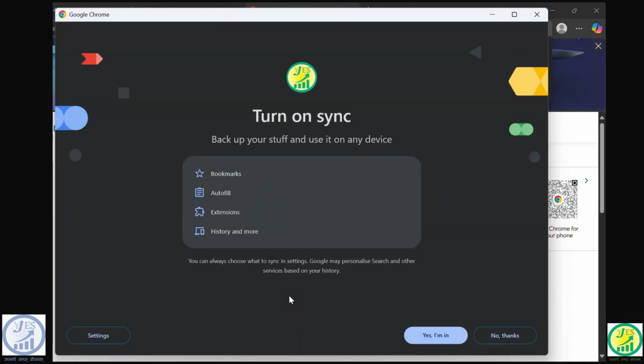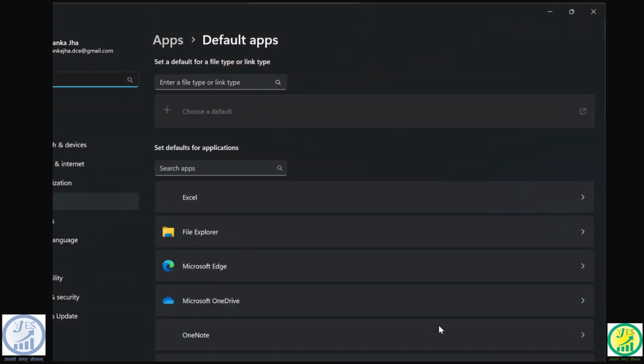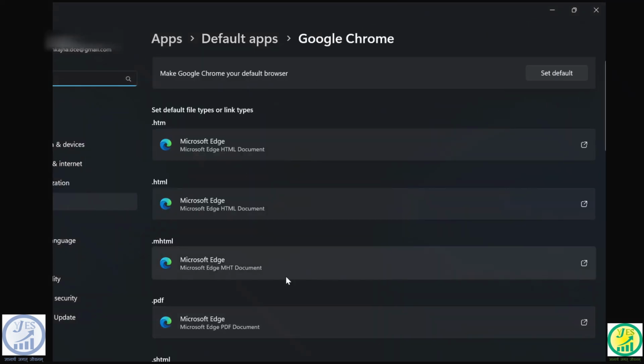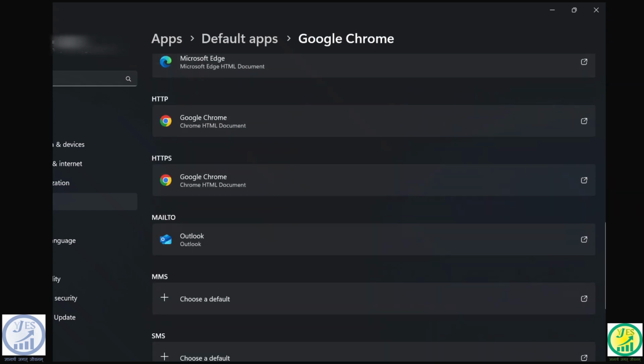Soon now you can turn on the sync. You can sync this device to other devices, and you can start your work now. Now you can set it as default if you wish. I have set it as the default, so you can see Chrome is my default browser.